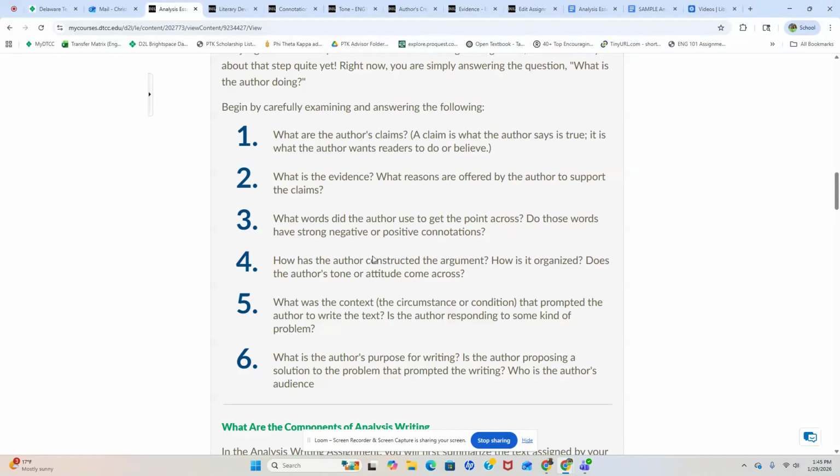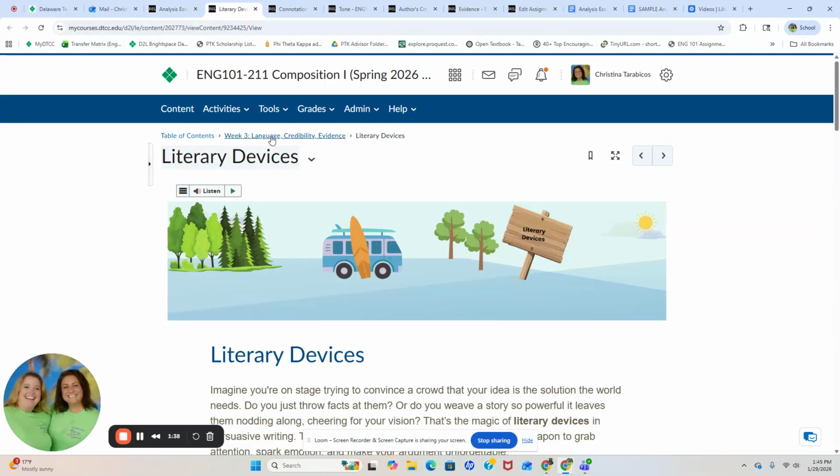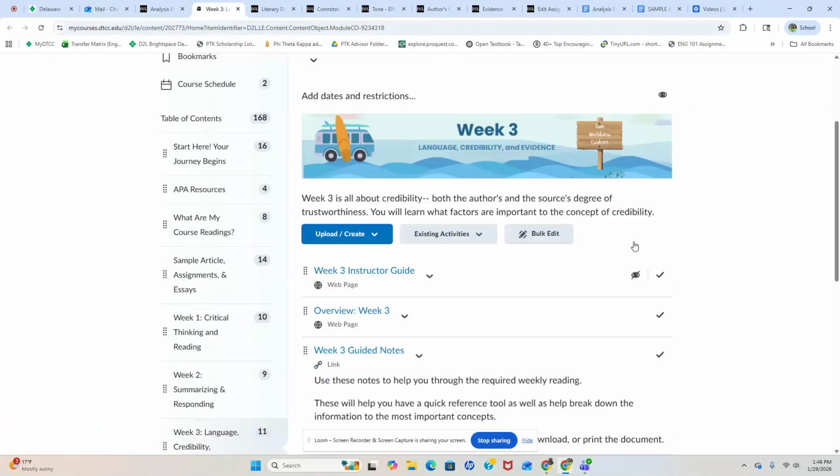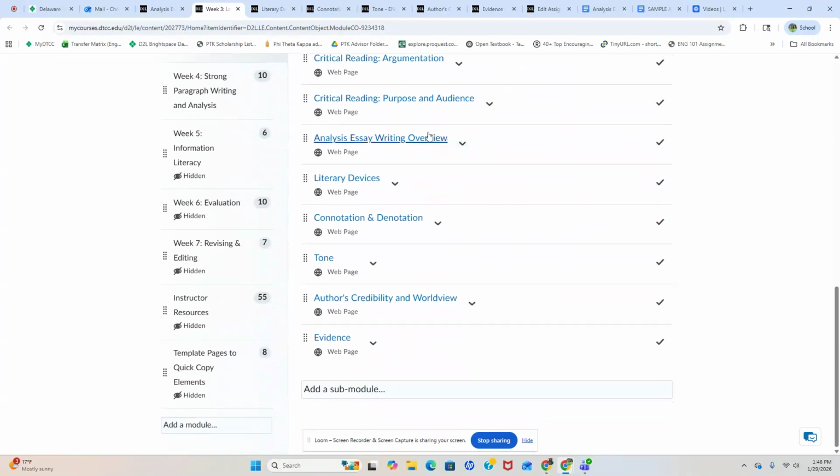If you look at the questions here, numbers 1 through 6, and then you go back into week 3, you'll notice that literally every single thing that we are doing in the week 3 module, everything, literary devices, connotation, denotation, tone, credibility, worldview, and evidence will all be in this essay.